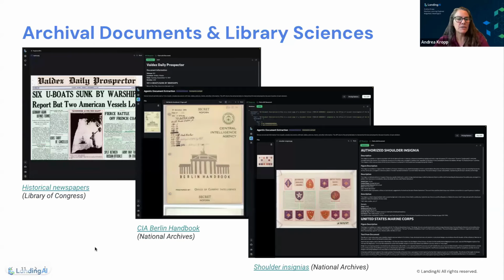But I do want to draw attention also to one-of-a-kind historical documents. So we're getting a lot of interest from archivists and people who are involved in library sciences. So there was a large effort to scan and digitize a lot of historical documents. And now we really have the capability to extract the details from those, both the printed text as well as kind of handwritten. So, of course, these are all one of a kind. You're not trying to map them to a standard schema, but I think you'll see that our service works well on these types of documents as well.